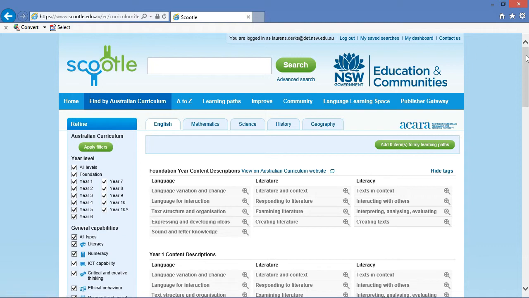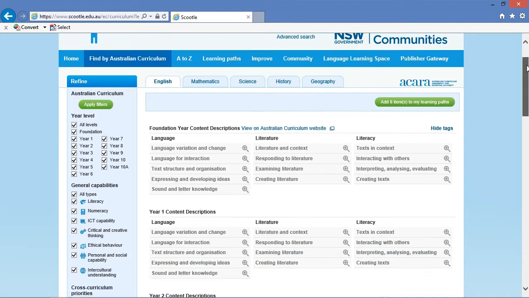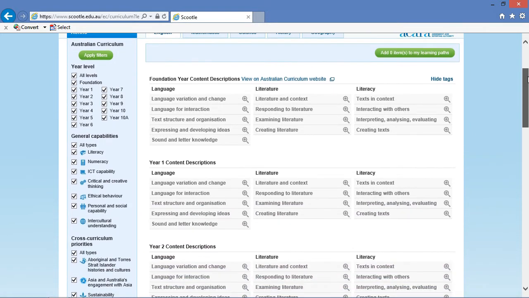And I get some options here now to continue to refine my search. I'm going to scroll down a little bit and have a better look. To start with, I don't need to have all the year levels because it's only a year 7 group that I'm going to be working with. So to untick all these boxes at once, I'm simply going to left click at all levels, and it removes all those ticks at once. I'm also going to untick all of the general capabilities because I don't actually want an activity that does everything. I just want to focus on something. And the cross-curriculum priorities, I'm going to untick all of those. So that's my starting point.